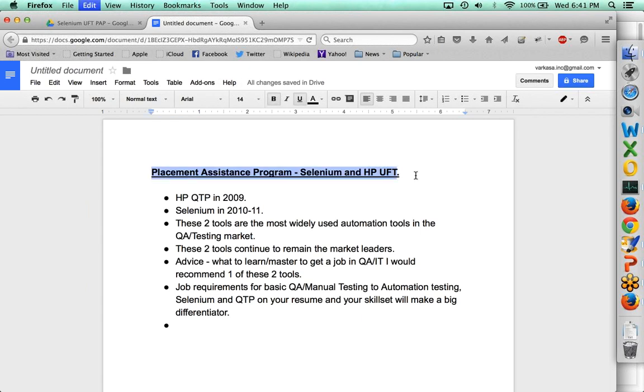All right, now let me quickly make sure, team, at this point you all can hear me fine, and that you can see the screen and what I'm typing in the Word doc also. If there are any questions, feel free to add them in the Q&A section. We will take a break every few minutes and try to answer as needed. But at this point, we're just going through the flow of explaining what this program is all about and how it's going to work. I will also introduce you to my team in the coming few minutes. That way you can look at how we are trying to structure the whole program for you.